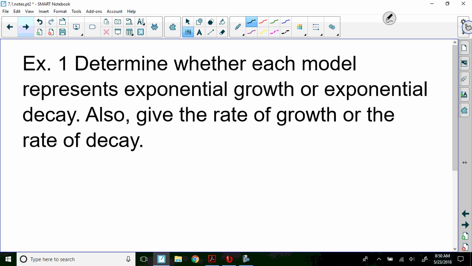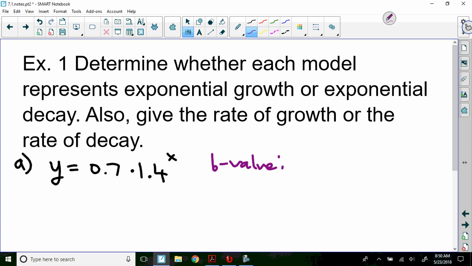So, part A, let's look at this equation. Y equals 0.7 times 1.4 to the xth power. Whenever I do these, to be safe, I think back to what I heard myself say a minute ago. You've got to look at the b value. So maybe we should identify the b value. What is our b value in this particular instance? 1.4 is to the x, so 1.4 is our b and then the x. So the b value is just this 1.4, right?